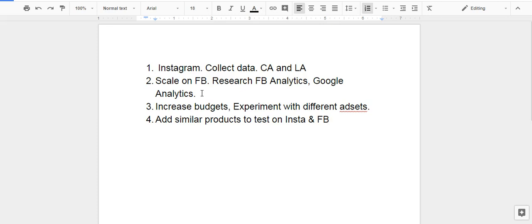And testing also deals with, okay, you found a winning product. Okay, test this ad set. Test this lookalike. Test 10% lookalike audience. Test women from 25 to 35. That's testing by targeting. And so testing is number one: testing products and testing your different audiences while you're targeting. Make sure you're targeting the right people, the right niche, the right gender, the right ages, the right interests.